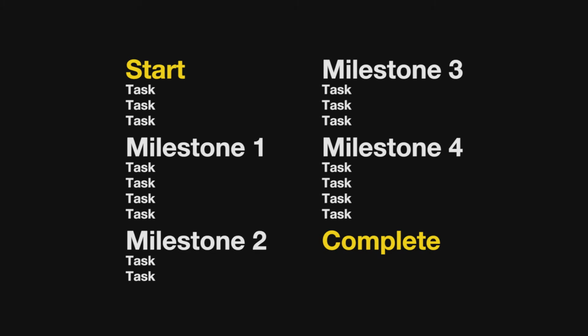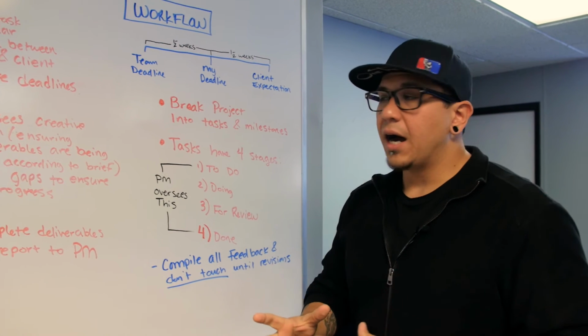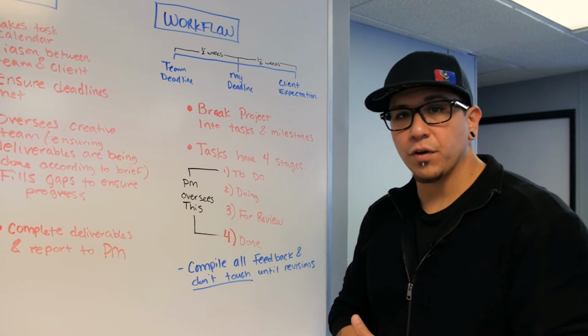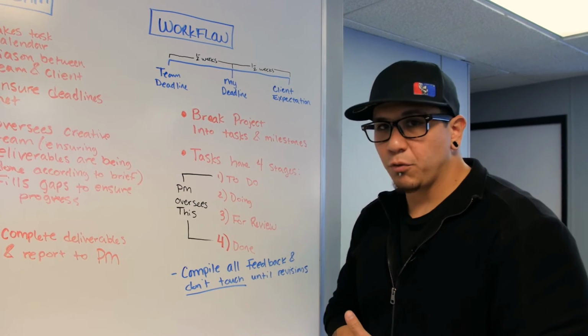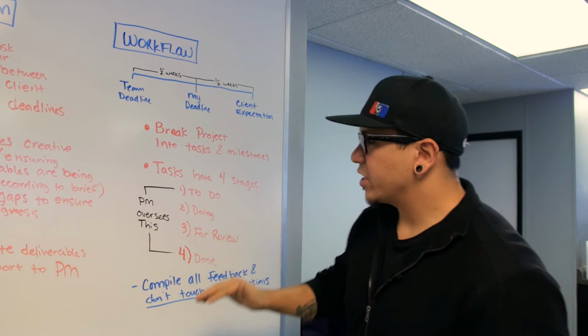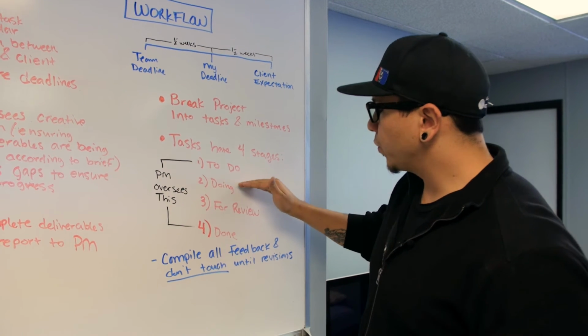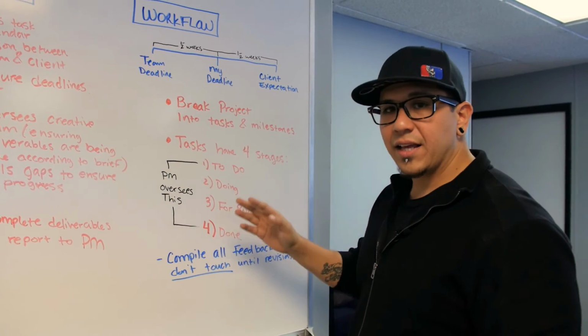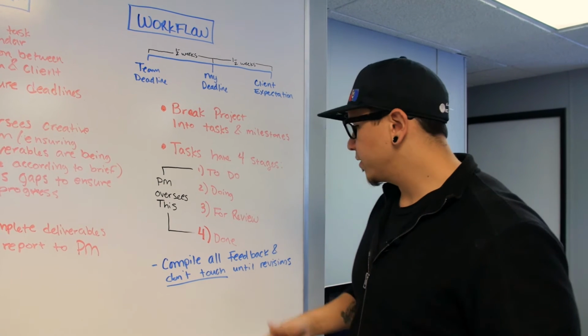And again, we break the project up into tasks and milestones. Milestones are really key points of the project to where we probably should meet up with the client again and go over everything. Definitely before revision cycles, that's a big milestone. Tasks have 4 stages: to do, doing, for review, which means review for the project manager, the creative director, or from the client, and then it's completed. So to do, doing, for review, and done. And then once the task is done, we're on to the next task. And when all the tasks are done, then the project is completed.